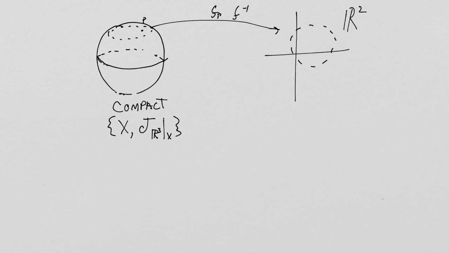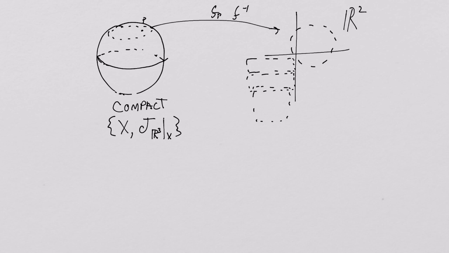But the plane, when you look at it, I can think of a lot of open covers of the plane that have no finite subcovers. My favorite is the near tiling, where you have these open rectangles, say, that just overlap a little bit, but cover the entire plane. No matter how you cut that, you've got to do an infinite number of them, and there's no finite number of them that cover the entire plane. Therefore, I have found a cover of the entire plane that has no finite subcover. Therefore, R2 is not compact. The sphere, however, is compact.